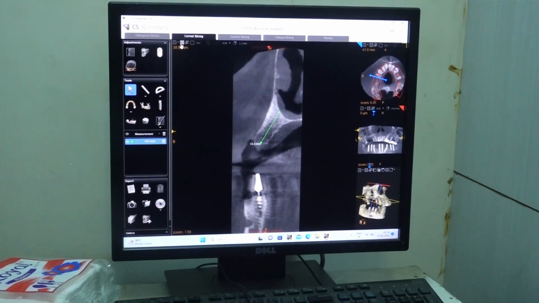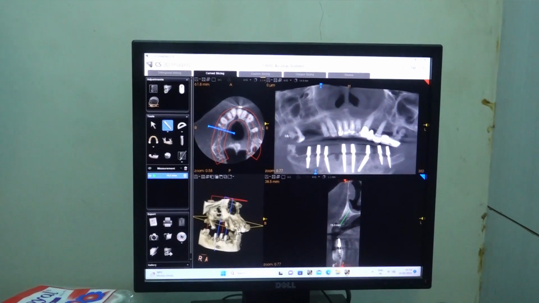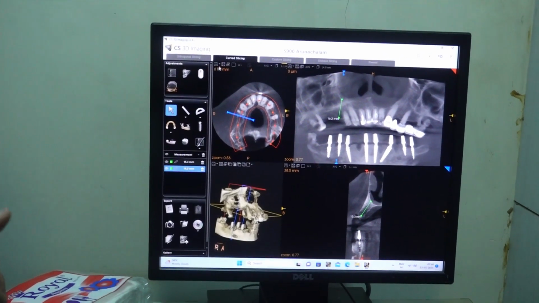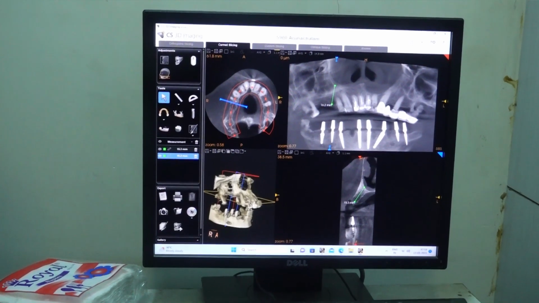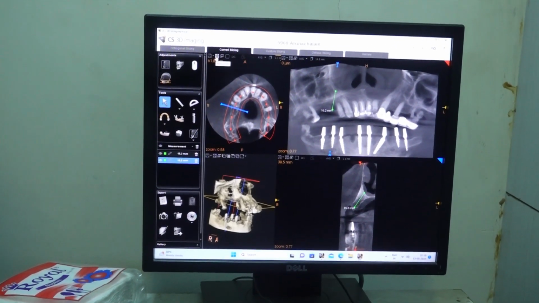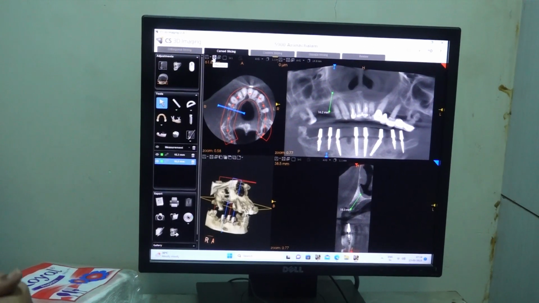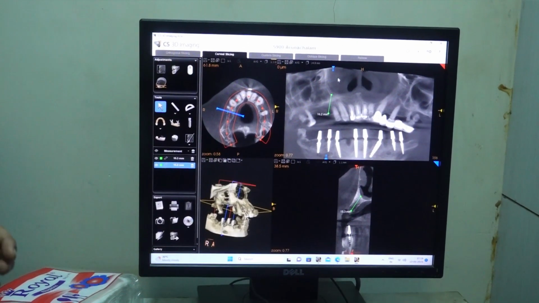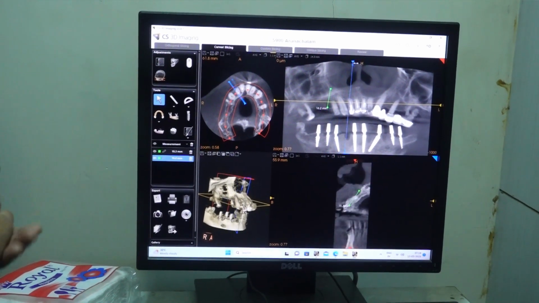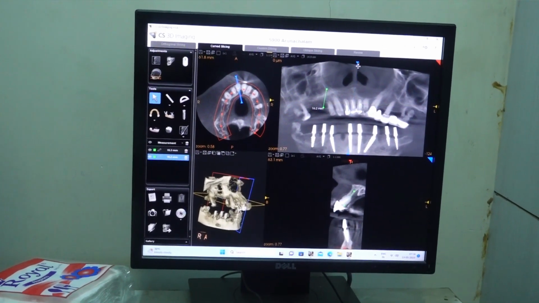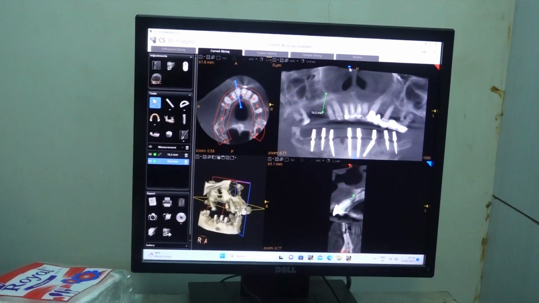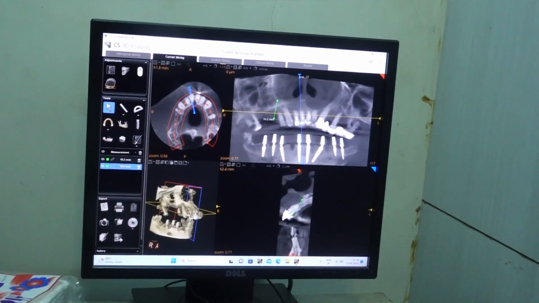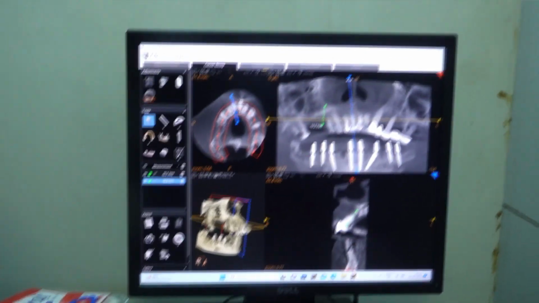Okay. So we will be tilting this implant slightly. When you tilt from the second premolar area, that means you cannot place an implant in the first premolar area. So what we can do is place an implant in the 1-1 and 1-2 region. We will see the bone quality in 1-1.